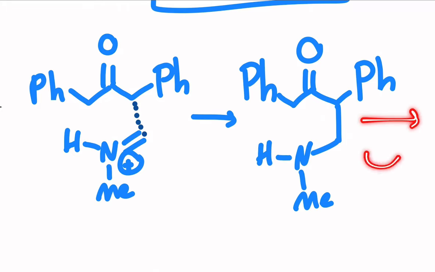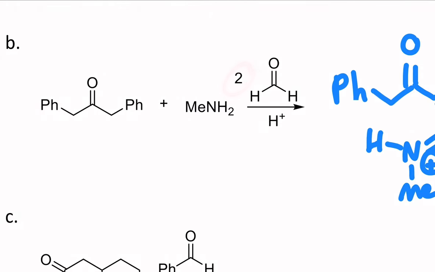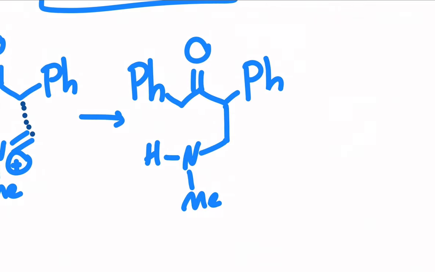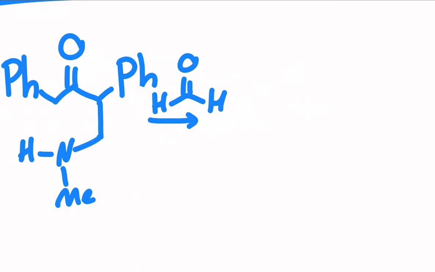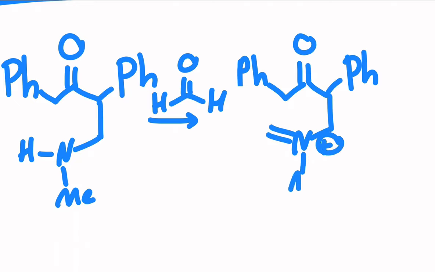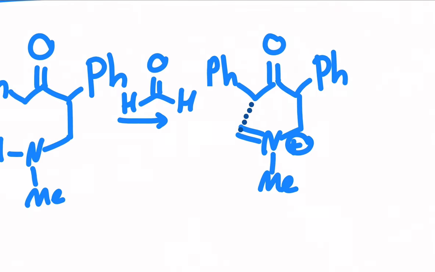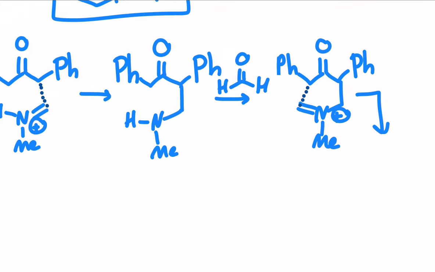We're actually not done. This still continues. And I know that because it tells me I have two of these formaldehydes. So once I'm here, we're going to do it again with a second formaldehyde. So I can make another iminium between that nitrogen and that carbon. I'll redraw the top part of the molecule that hasn't changed. And now my nitrogen is doubly bonded with a plus charge on it. Methyl is still there. And here I have a second alpha position that can enolize and give me a six-membered ring once I form that carbon-carbon bond. So our product will have my phenyls, the ketone that's been there the whole time, and a six-membered ring with a nitrogen.